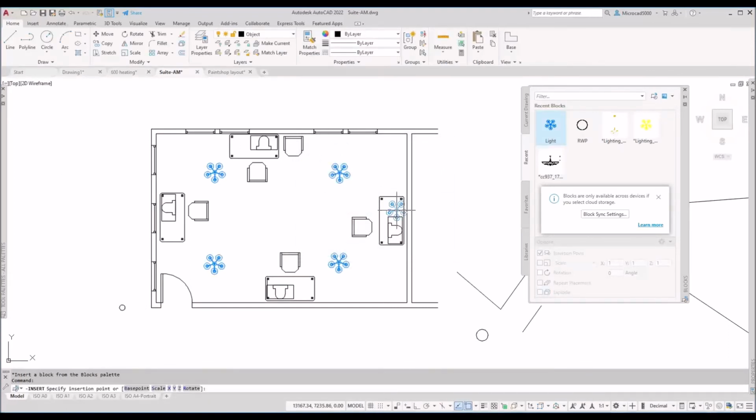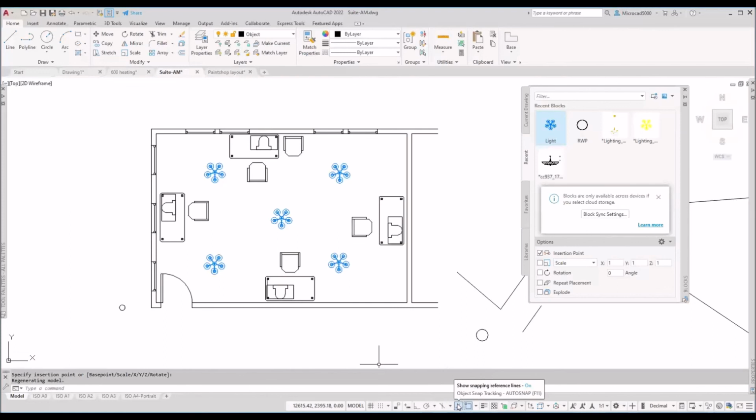And the light fitting is going to go in the middle of the room, which is between the midpoint of this wall here, and there's the object snap tracking and midpoint of this wall up here. And there we go, in the middle of the room, click with the mouse. And it positions the middle of the room there by tracking away with the object snap tracking from the midpoint of this wall and the midpoint of this wall here to find the middle of the room. So that's object snap tracking.